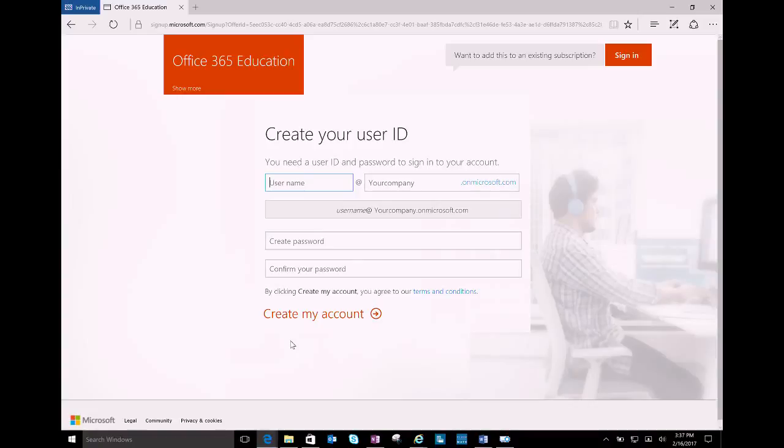I can put in a fictitious name here, or for your school, if you have a school name, you can put it in there. My suspicion is some or many of you may already have Office 365 and may have access to the admin portal, which we'll show in just a minute. You can go in and do the next steps if you don't have to sign up on your own. But once you've gone through this, you receive access to the Office 365 portal.